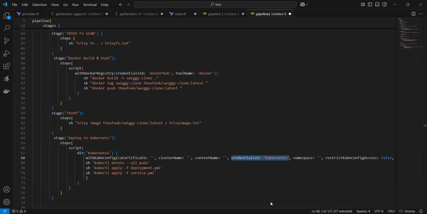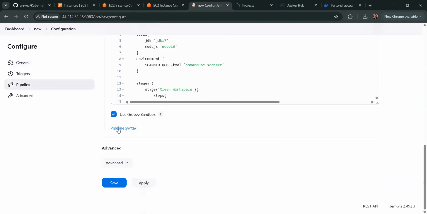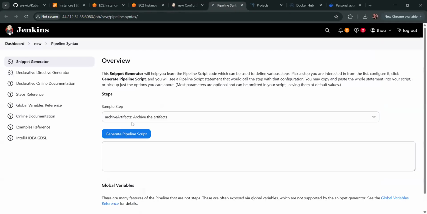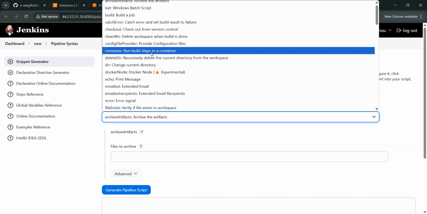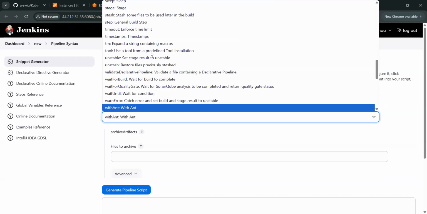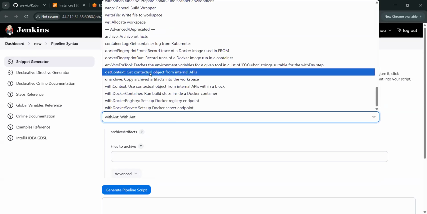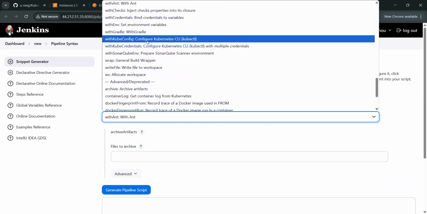If we don't know how to do that, we can use the snippet generator, pipeline syntax. Click on that. Here we can see the sample step, and under it a lot of scenarios. For Jenkins to interact with Kubernetes and the Kubernetes credential, we use this one: with kubeconfig, configure Kubernetes CLI.